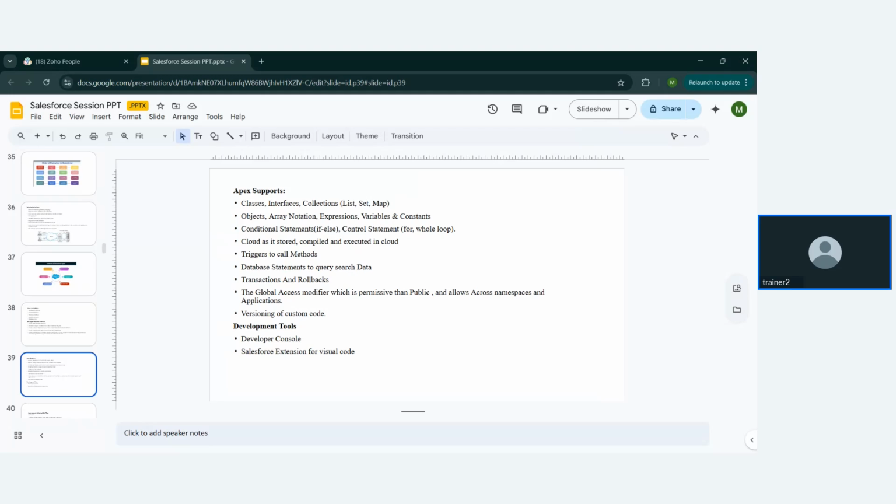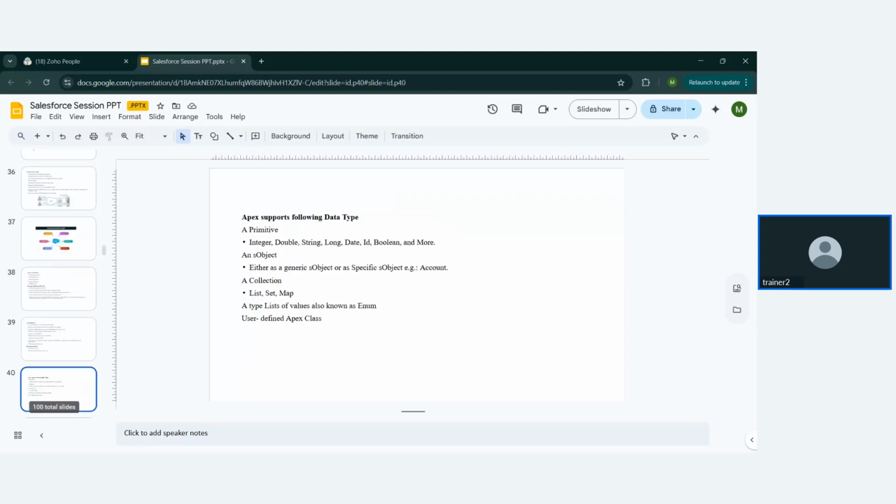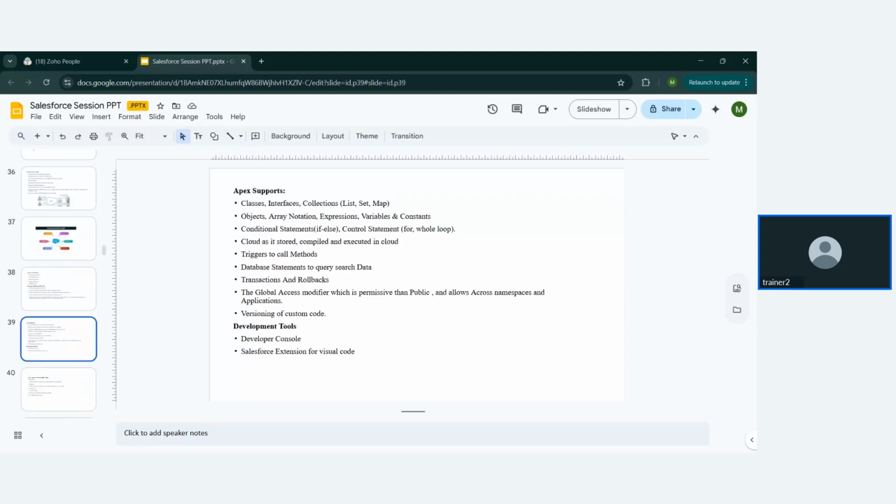So what does Apex support? In the Apex programming language, what can we create and what can we use? It will support classes. We can create our own classes in Apex, and in those classes we can create methods to perform logic.